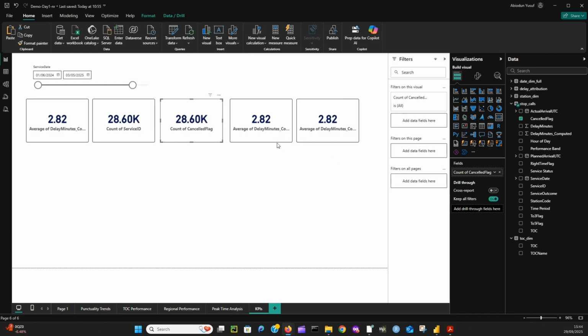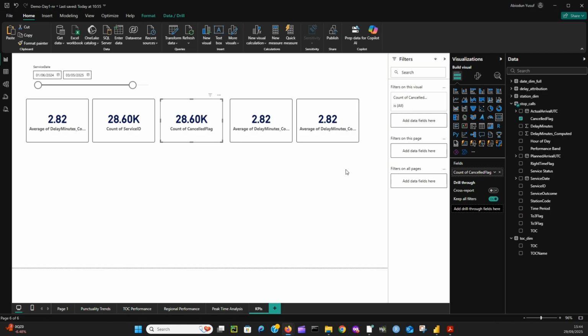We'll come back later on to put in some actual KPIs in here. And this is where we introduce the power of the DAX measure. DAX spelled D-A-X, also known as data analysis expressions. And this is where the true power of generating insights from your data comes through in using Power BI. So we're going to create some DAX measures, look at some essential measures, and then go on from there.